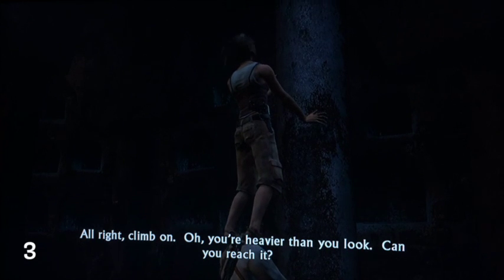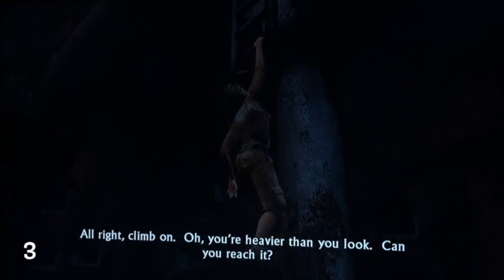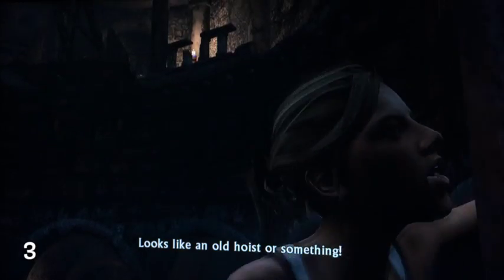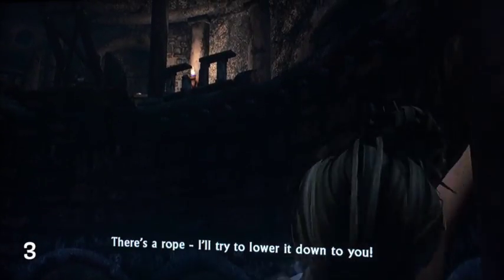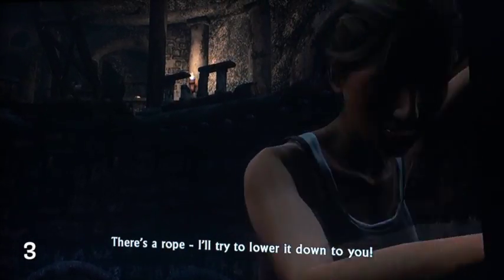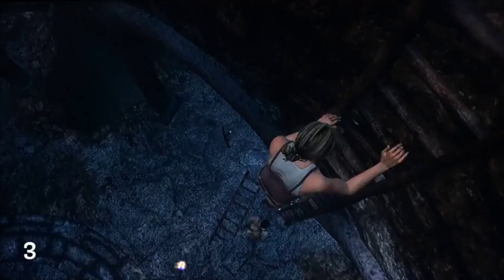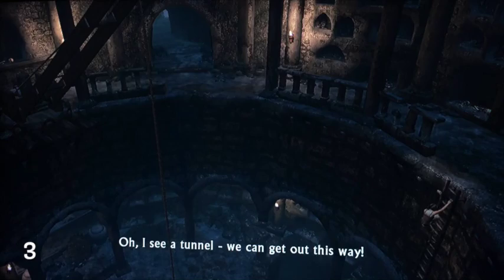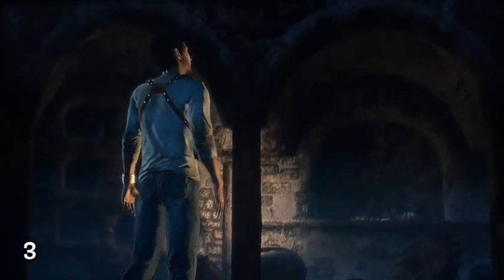Here we go. Can you reach it? Yeah, this section really nice. Looks like an old hoist or something. There's a rope. I'll try to lower it down to you. Oh, I see a tunnel. We can get out this way.